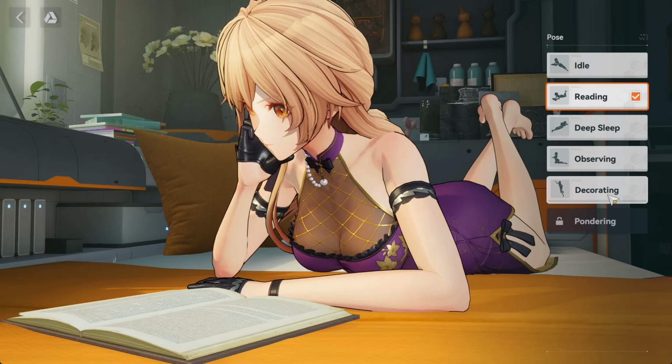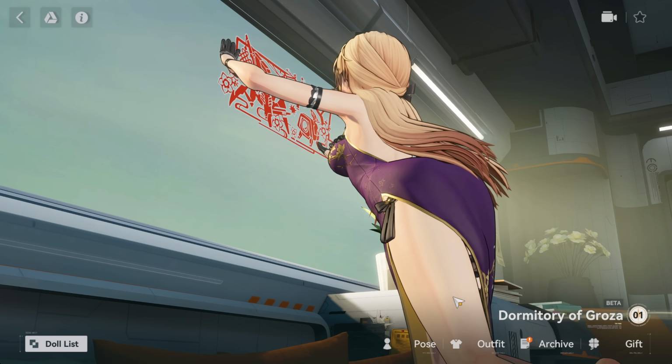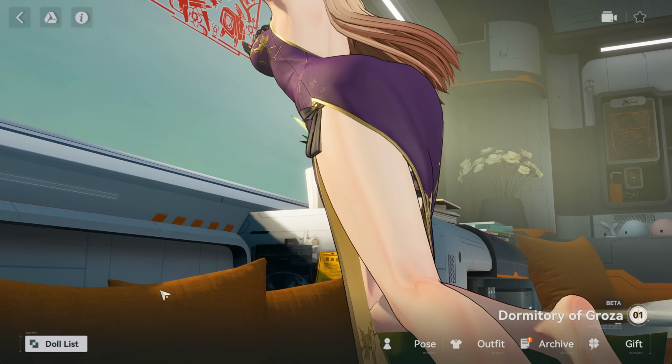From the dormitory, we can also get to outfits, which will unlock an additional pose as well, like this one where Groza is decorating. Honestly though, if you had like a line laser level thing, this would probably be a lot easier.